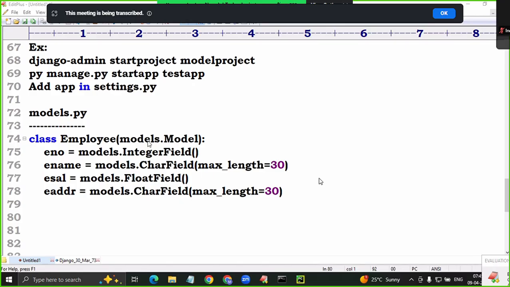Those are classes. I'm telling now, models is the module, IntegerField is one class, creating an object. CharField is one class, FloatField. This is the module, and these are all classes.